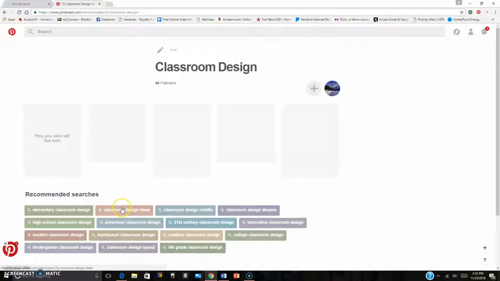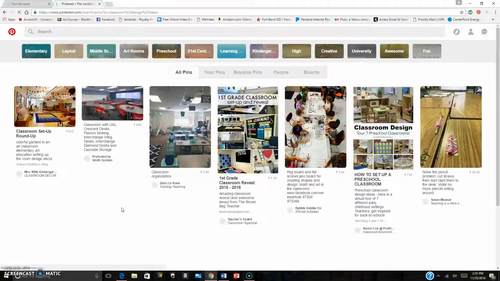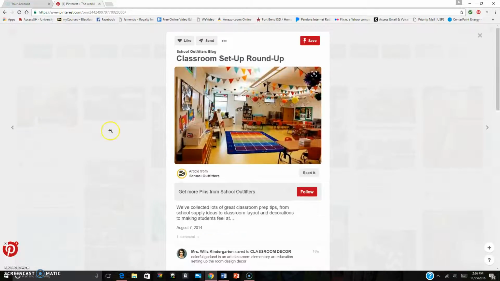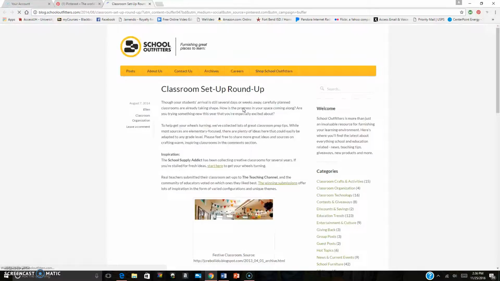So our focus is classroom design ideas, so let's look at that one first and see what we might find. So we're looking for classrooms that are well designed, that show appropriate space, that show what is expected of the students, and provides them an opportunity that is a good learning environment. This looks interesting, so I clicked on it to see what's available. Then we'll click on the picture itself, which will load into the individual's web page.